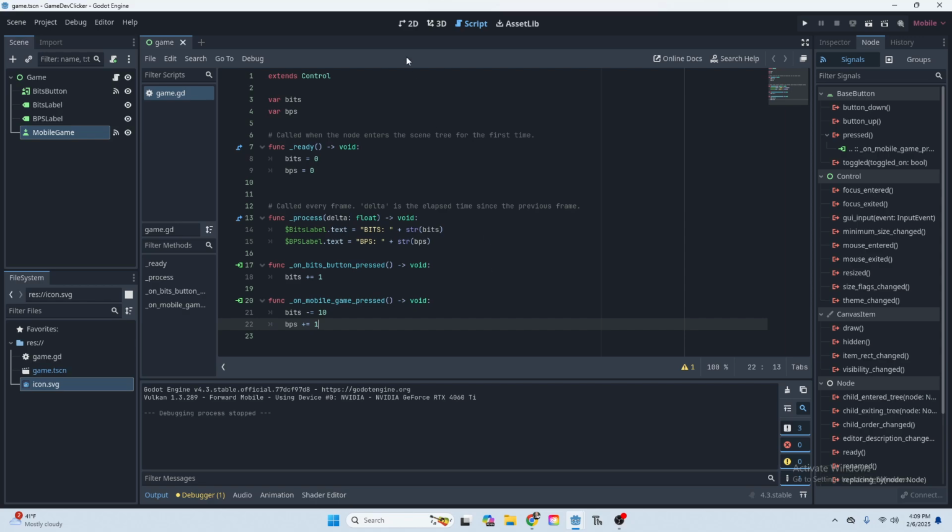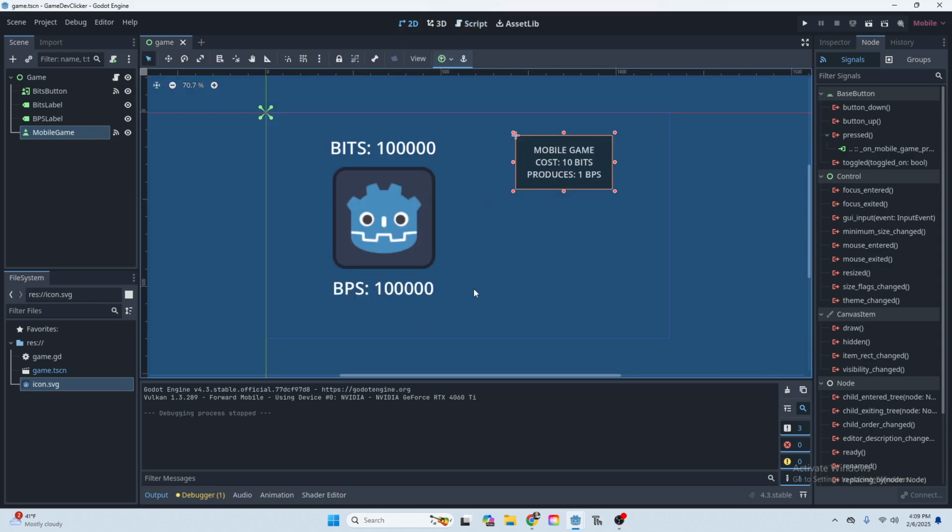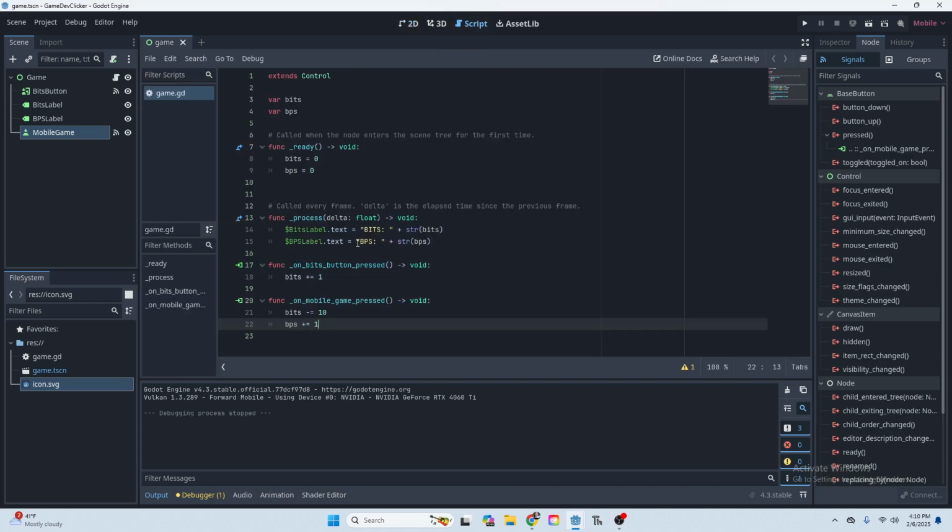All righty. There are a couple things we can do. We can work on bits per second, or we can actually turn this thing off. Notice that we went negative. We don't want to actually be able to click this button unless we have enough bits. So, luckily, we have a script that can help us to do that. We have our process function here, which is constantly checking for things within our game. So let's just write an if statement that basically says if our bits is less than 10, then we're going to turn off that button. Okay? It's actually pretty easy to do. Let's do it.